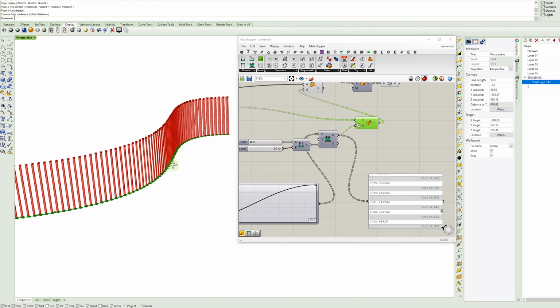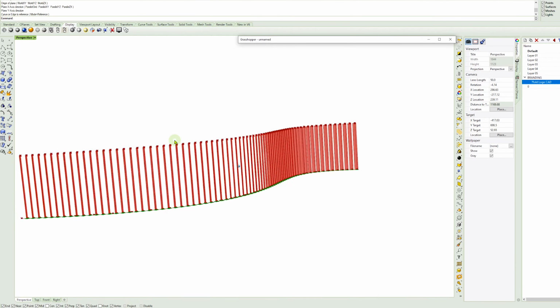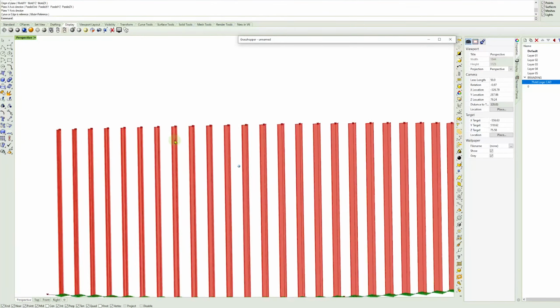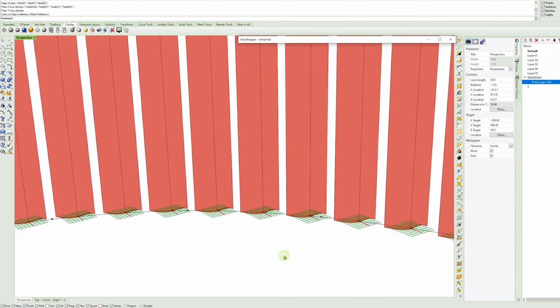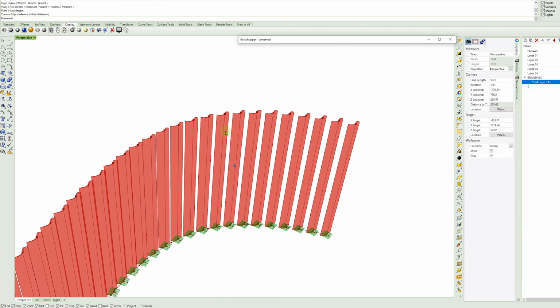And what we just did is we created a pretty interesting relationship. Let's just take a look. In these cases, this is pretty much rotated all the way open at 90. But then if we go down here and use the 3D mouse, you can see that they're closing themselves because they're actually rotating closed. And so on a per louver basis, it's incrementing along that sine curve between 0 and 90 degrees.